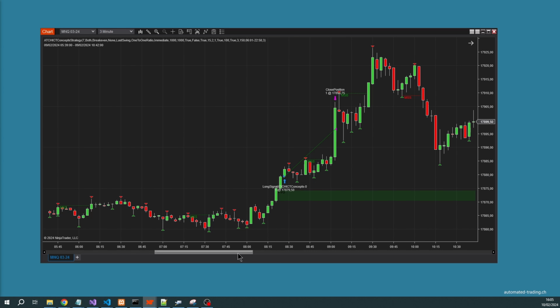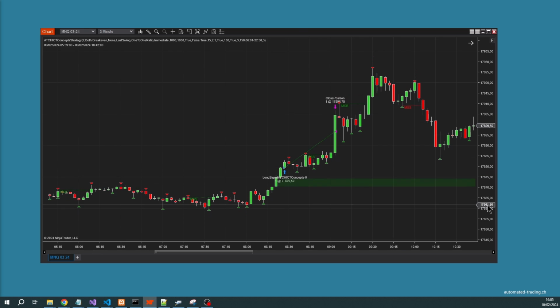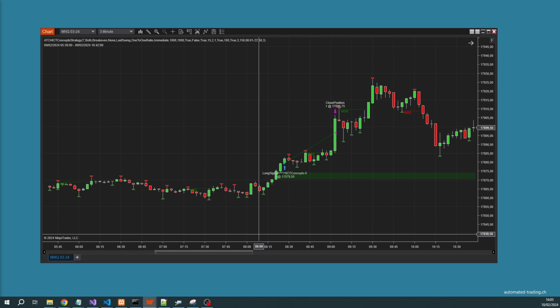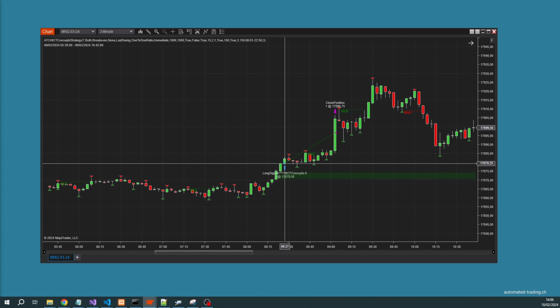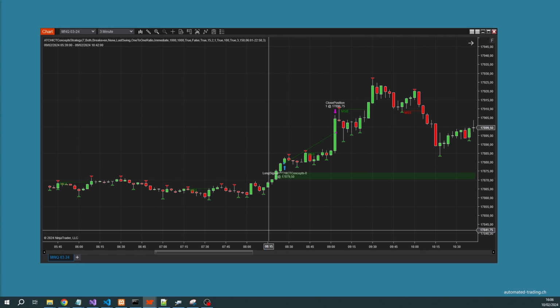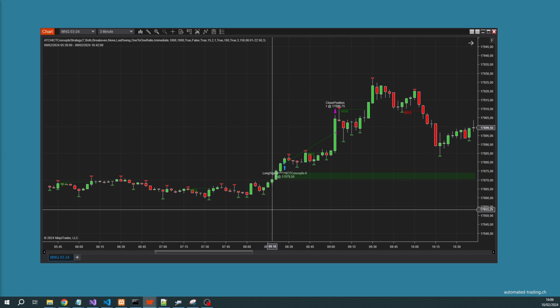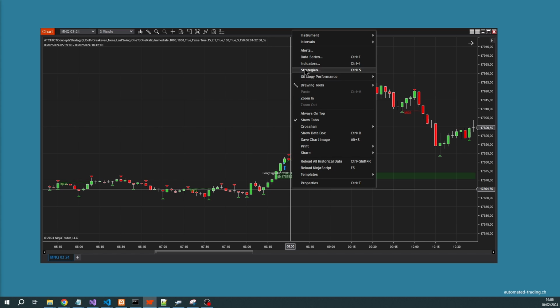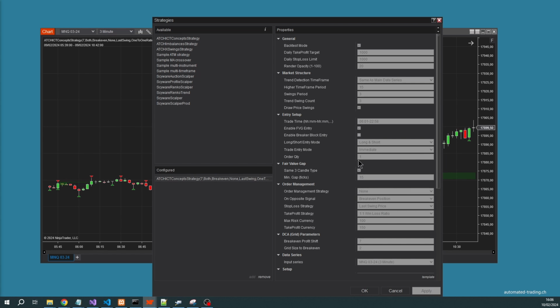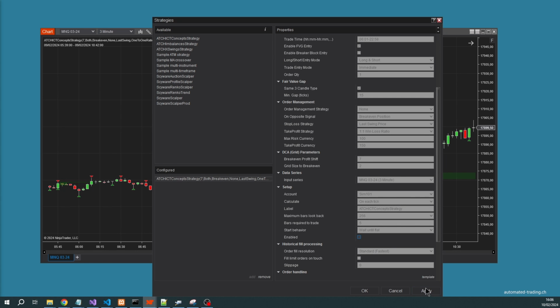So for example, if this swing was farther away, let's say it was here, maybe by calculating the risk, the potential risk is superior to this maximum risk currency.